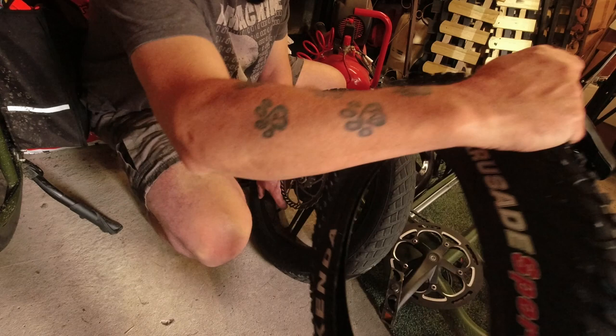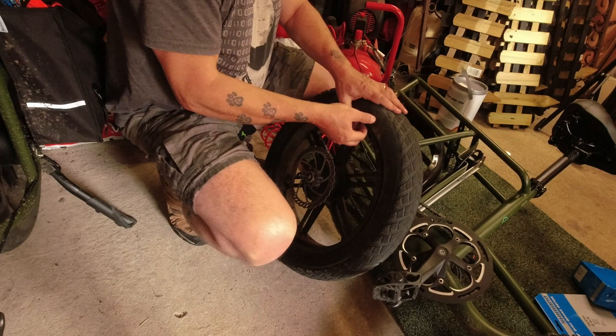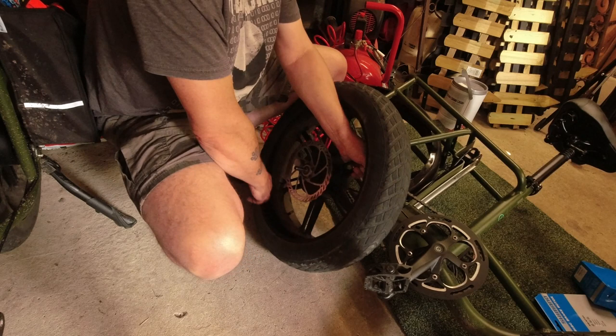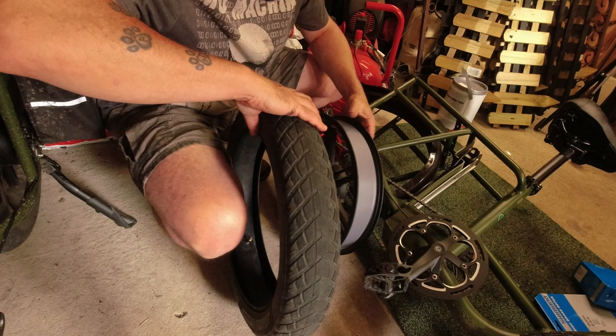I've never changed such a fat tyre before, so I don't know if they're easier or harder. We shall see. Okie dokie, so all the air's out now. Oh, look at that. Don't even need tyre levers. Oh, I'm liking this. Look at that. Easy peasy. Oh, what a doddle. Oh, I'm very chuffed with that.